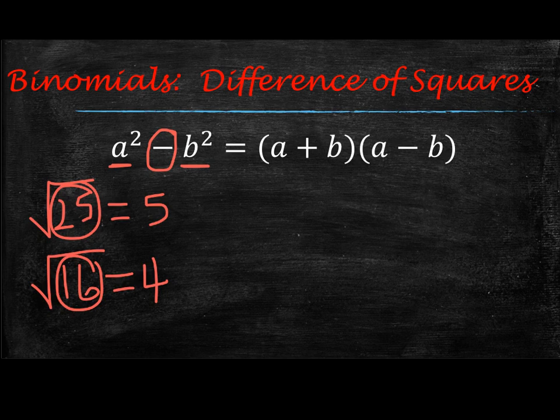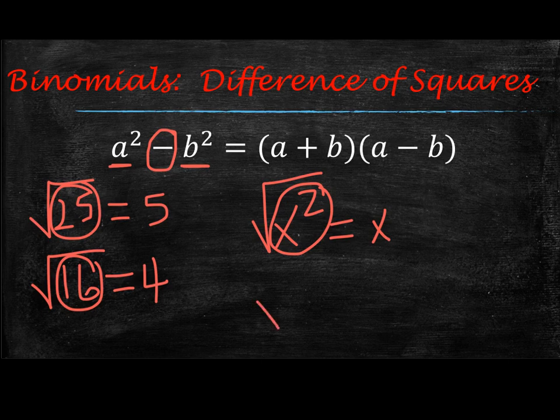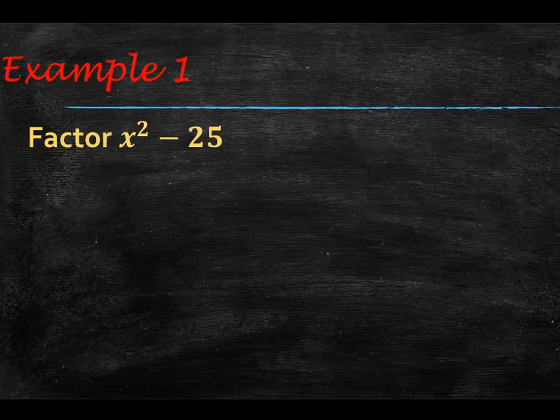Now obviously if you have the variable x squared, well obviously I can take the square root of something being squared, right? That's just going to be x. So again, you're going to be looking for variables that have an even power. If you have an even power, you can take the square root of them. Just like if we had x to the fourth, I can take the square root of x to the fourth. That's going to give you x squared. So you're going to be looking for variables that have even powers and numbers that are perfect squares.